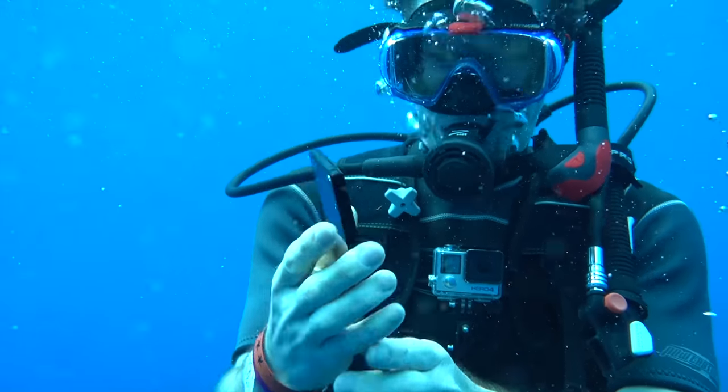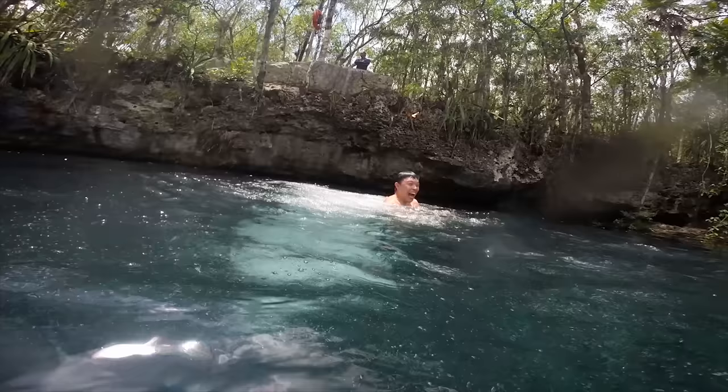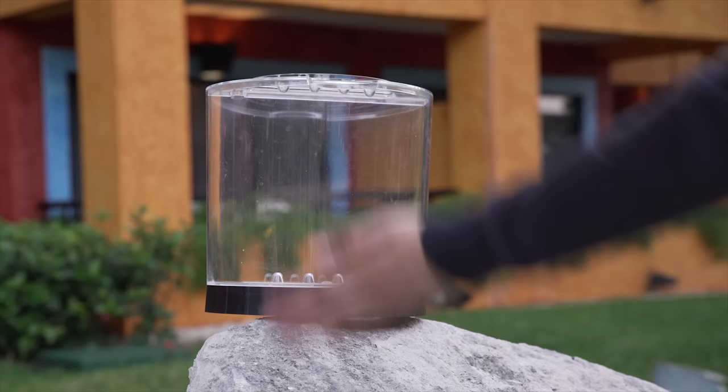Water is the enemy of most technological devices, cameras included. So what are your solutions for keeping your camera dry while still being able to capture the memories that you're making in and around water? Terran suggested buying an aquarium to put the camera inside and shooting downward like a glass bottom boat, but surely there's a better way. Let's look into it.